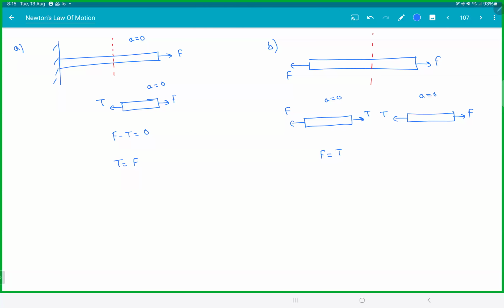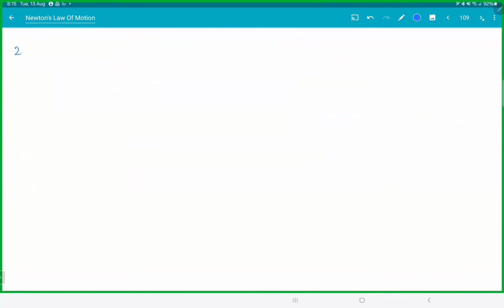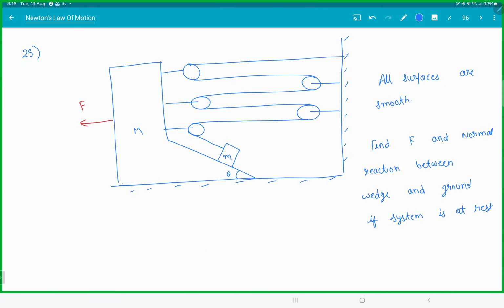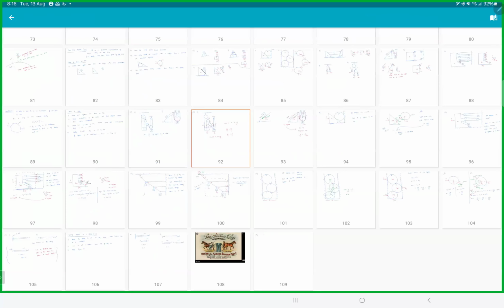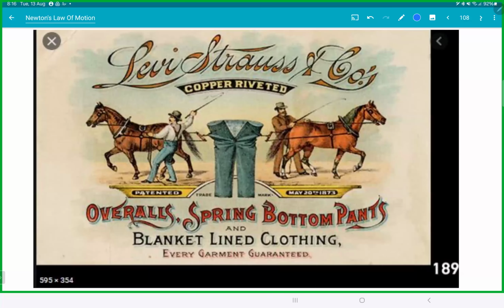Clear with this? Any doubts on the steps? So this is how you find tension in anything. Next class we'll do more variations of this, but today strings are not moving. But when the strings move, this becomes pretty nice. Let's see one more. Turn in the page. And this problem only, okay.